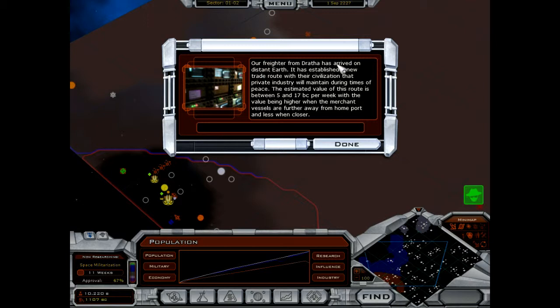Alright, a freighter from Dratha has arrived on distant Earth. It has established a new trade route with their civilization that private industry will maintain during times of peace. The estimated value of this route is between 5 and 17 BC per week, with the value being higher when the merchant vessels are further away from home port and less when they're closer.